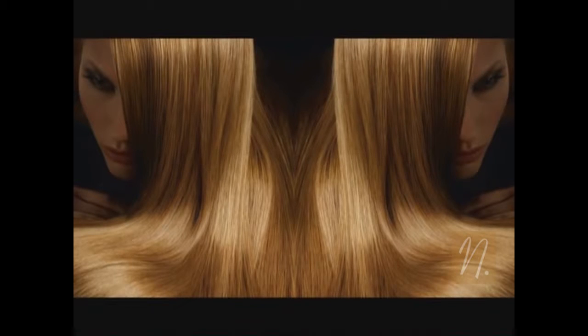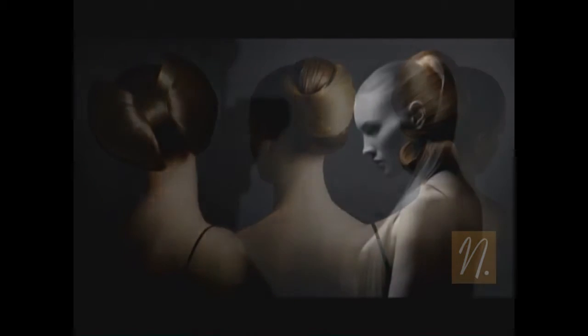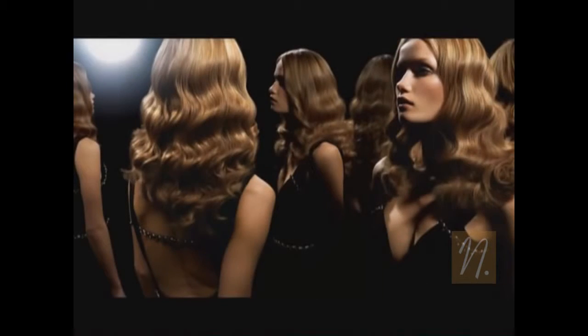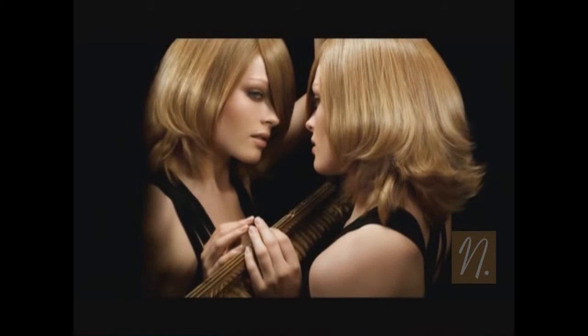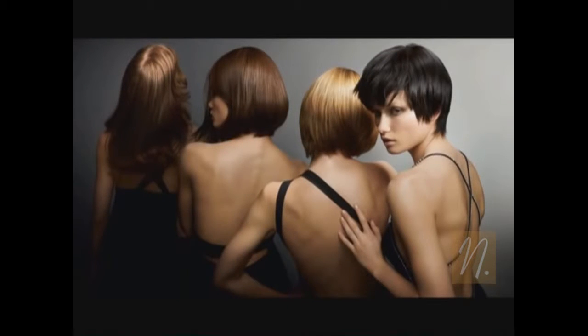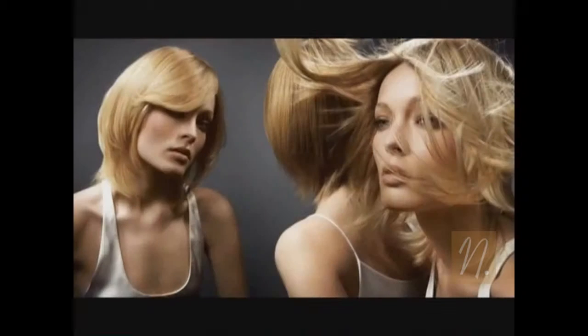Today we're taking you behind the scenes to meet one of a handful of top stylists who prepare hair for the most glamorous women in the world. Those beautiful hairstyles you see on the runway or on the silver screen don't just happen. They are created by styling superstars like Gregory Kawa, friend and inspiration to photographers, designers and models the world over. We join him in his left bank studio as he prepares for a photo shoot. You may recognize the models, but the luxurious hair has never been seen before. These Folia hair creations allow women to change their personalities in an instant by changing their hairstyles.